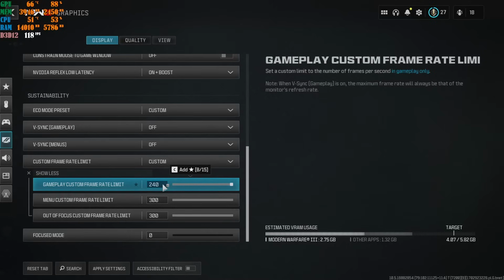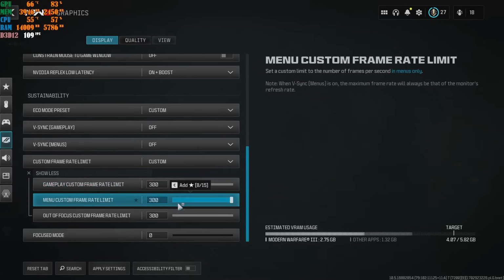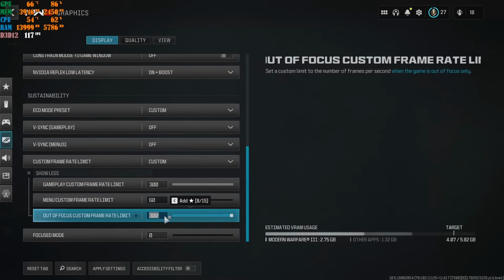So let's just say that you want unlimited frames. Unlimited frames comes to 300. That's unlimited frames. It's the highest this value can go to. And then obviously here it says menu custom frame rate, right? So this is in the menus. So what you can do here, if you want to, you can put this at 60 like this and apply it. Just press enter. And then autofocus, you put this at 30% like this and leave it like this.